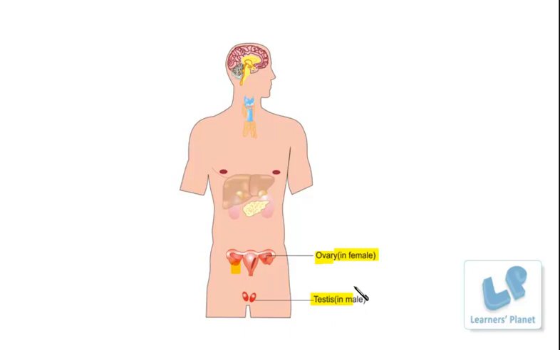Now ovary is secreting the hormones like estrogen, progesterone, then relaxin. These are the main hormones which are secreted by the ovary. So you know what are the functions of estrogen and progesterone?